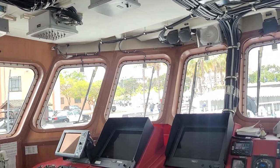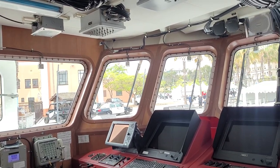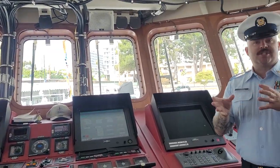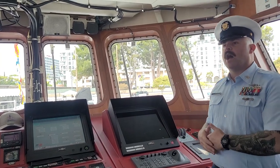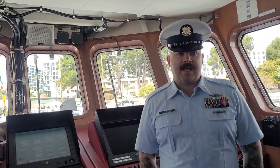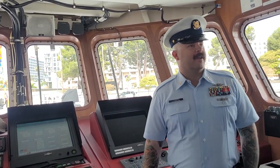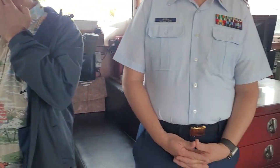That Coast Guard cutter over at the Coast Guard base, the buoy tender, has the system where they can just push a button and it'll station keep and do everything. We have autopilot, but not that, so that's different. It's more of a hold the course type thing, like a Tesla driving a track line. Ours luckily doesn't usually fail.